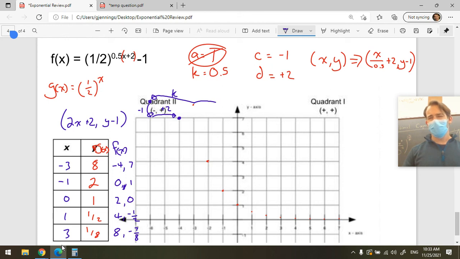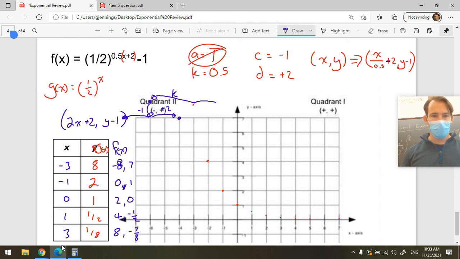And I made a mistake on all these points. Darn. Okay, so I forgot to flip the sign of d when I created this here. This is x plus 2, and we remember that for d, we have to flip the sign. So this is x minus 2. This is x minus 2. All of these x values need to have 4 subtracted from them. So this actually wants to go over here to negative 8, 7.